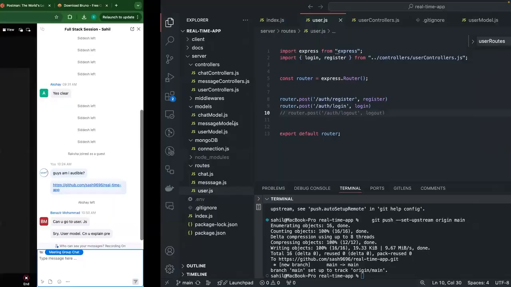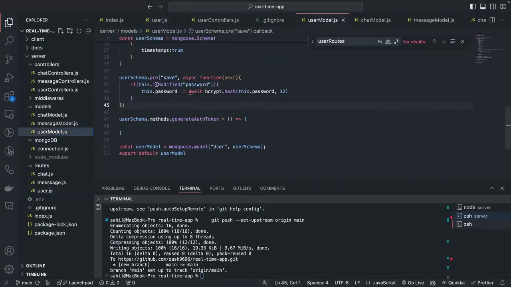User model. Okay, so Benazir, in the user model, this pre is a middleware.